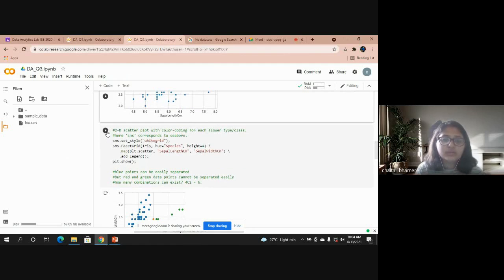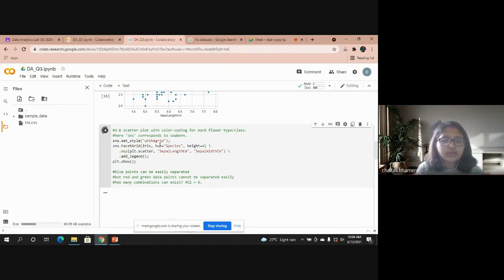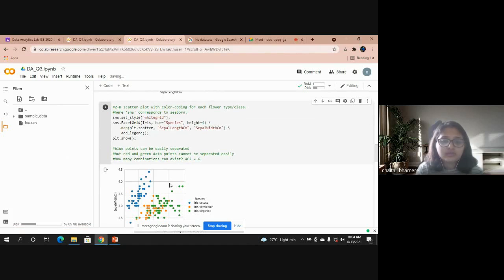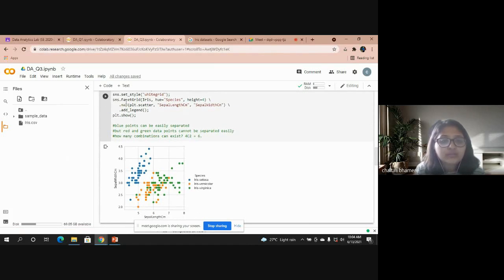For that we'll use seaborn. I have set the white grid, which means we have this white background. On the x-axis we have sepal length and on the y-axis we have sepal width.